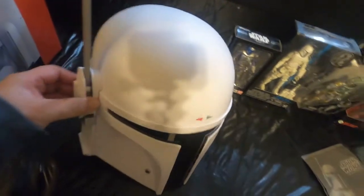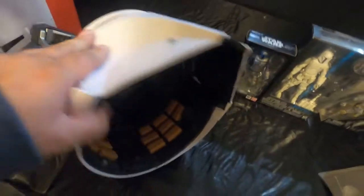This helmet is tight as hell. Check out the inside of it. On the inside, it's got these nice little padding in there. You can actually control and adjust it. And check it out. We can even put the helmet on. And this is what it looks like if you're inside the Mandalorian's helmet. It's pretty freaking sick in here, right? It's freaking awesome.